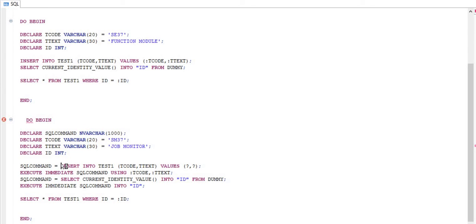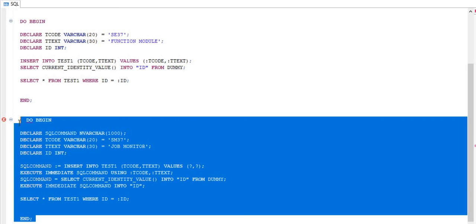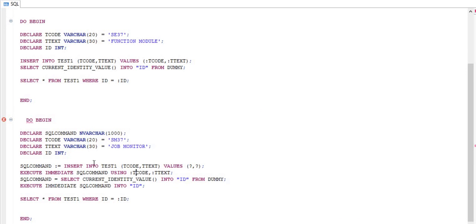So we have to just wait a minute because we are inserting the data, then we have to give this. Let me check it again whether it works or not. We have to check it again. Test 1, we have a table test 1. Let me give the comma here.